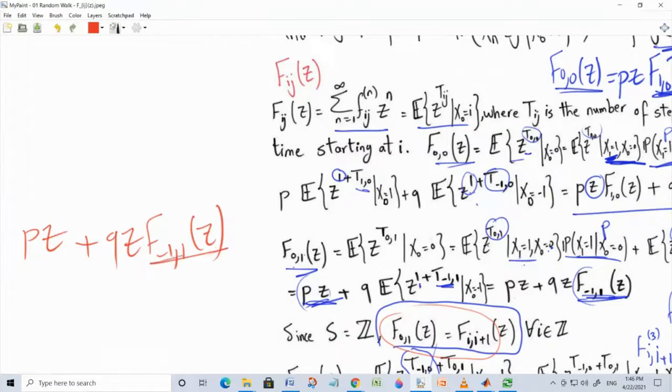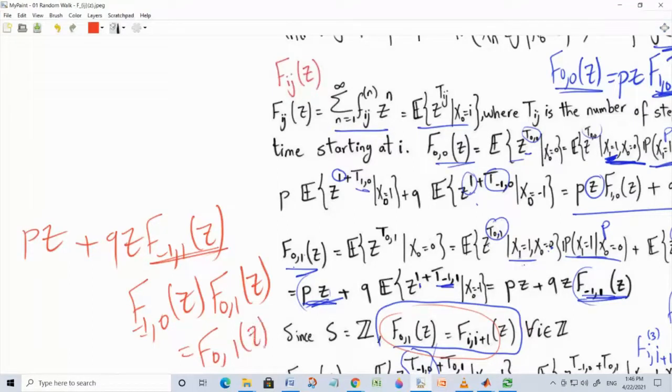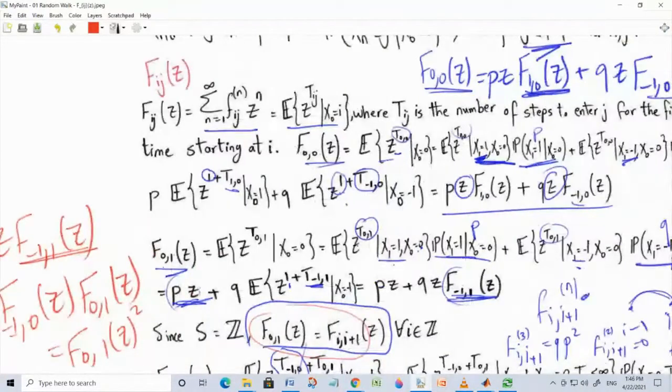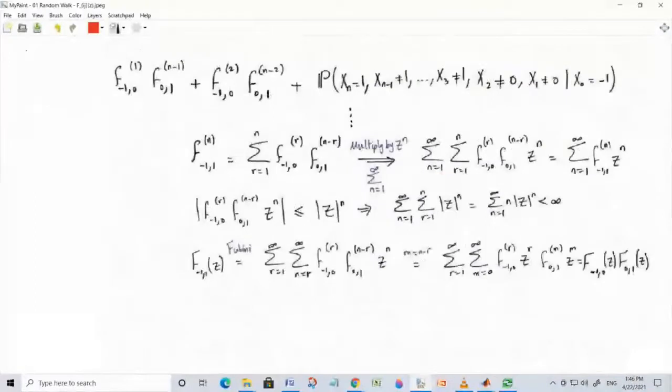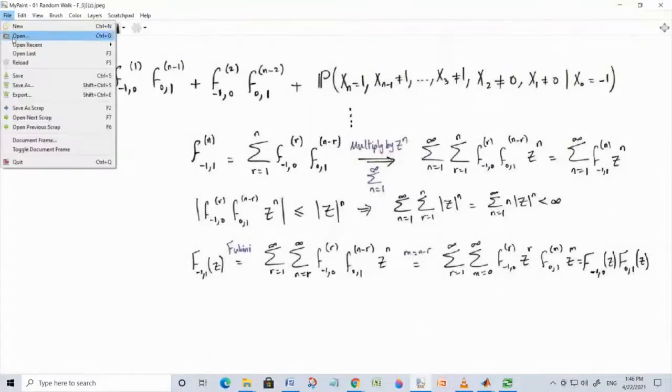And what is this? This is going from -1 to 0, and then from 0 to 1, and this is equal to that in our particular case. And so this is actually f(0,1) of z squared. If you see something similar, you can just write down those couple of lines. But it's also important to have knowledge of what is going on. Okay, so I think the solution of the quadratic equation is next. Any questions?